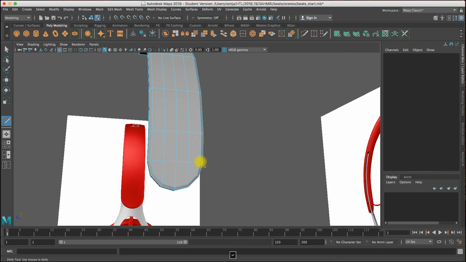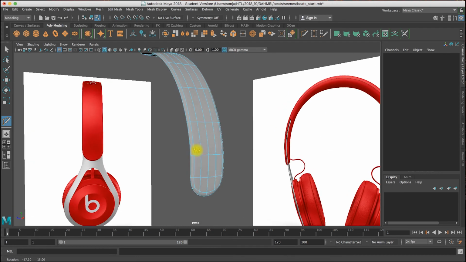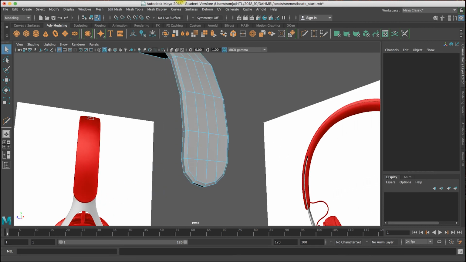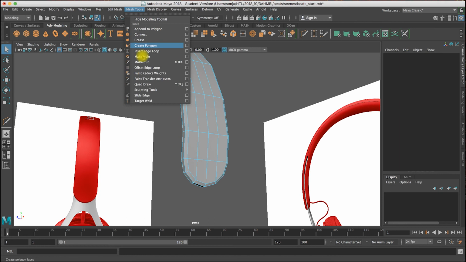Fine. And now I have four-sided geometry everywhere. Check it with the 3. Looks good. And what I also do, to see the corner a little bit better, I will insert 2 more edge loops. Actually, I could do this later, but the geometry isn't that complex here, so I do it right now.